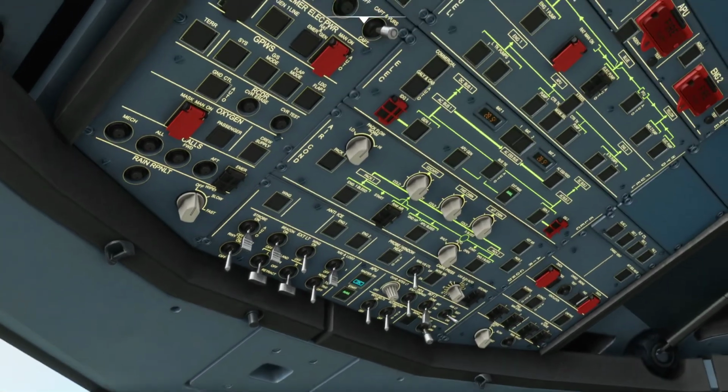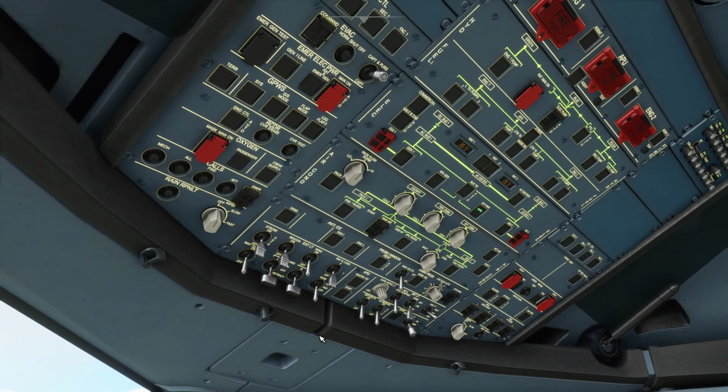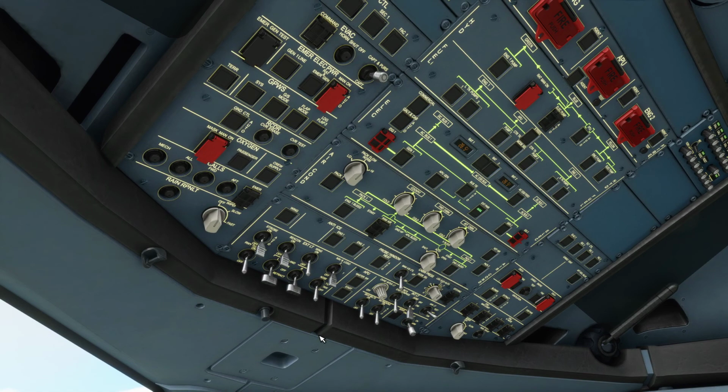Also, we are automatically taking power from the engines. Unlike a Boeing, the Airbus cross-feeds itself. So we can now go and turn off the APU, and it won't hurt anything, and the APU switch will go back off again. Because we've got the engines running, they are providing the electricity now for the systems. Hopefully that makes sense.